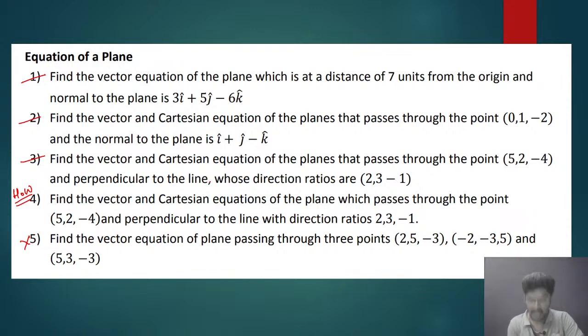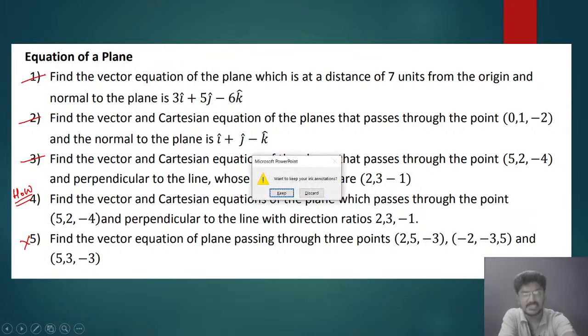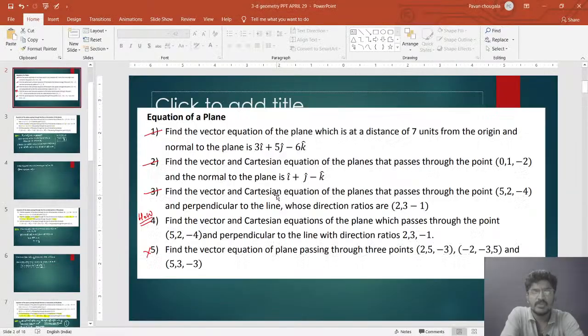Now two chapters have been covered. What is your exam date? So two members are telling probability. What about the others? I'm waiting for your answers. I have to end this class, so tell me. Okay, you can message in the WhatsApp groups. We'll end this class. Whichever chapter the maximum members tell me, I will start that chapter. Okay.